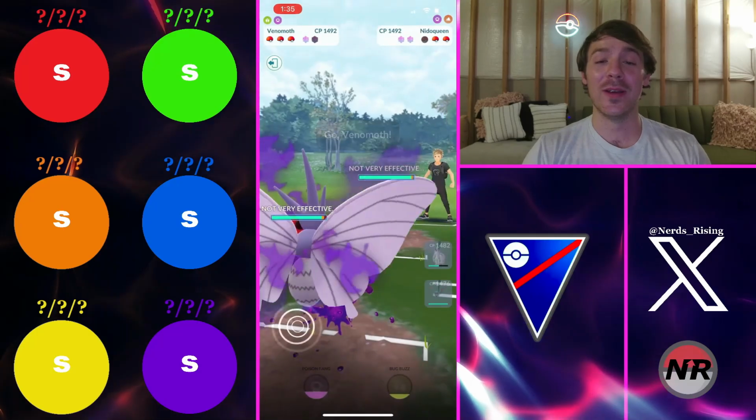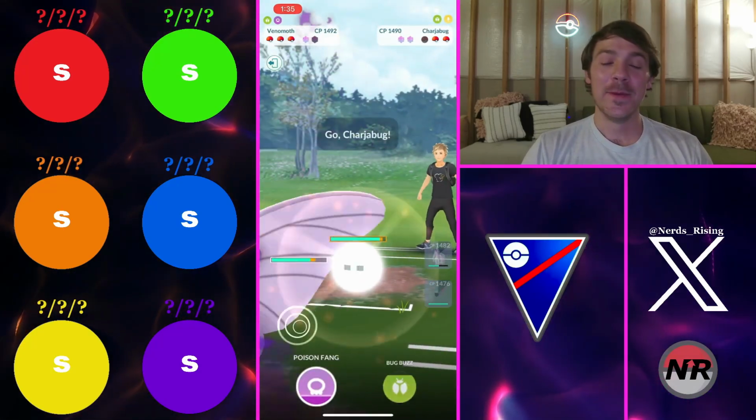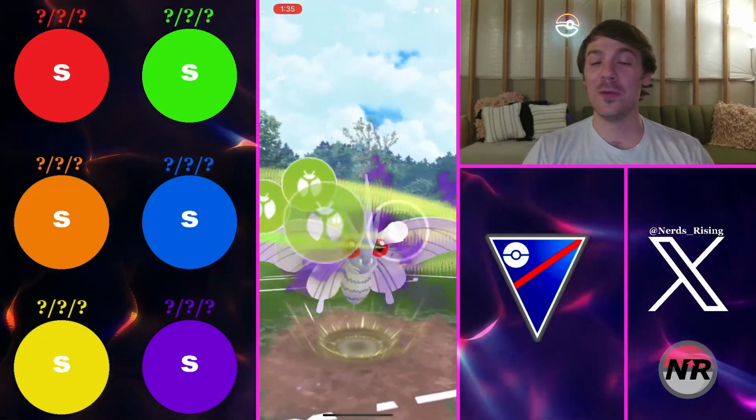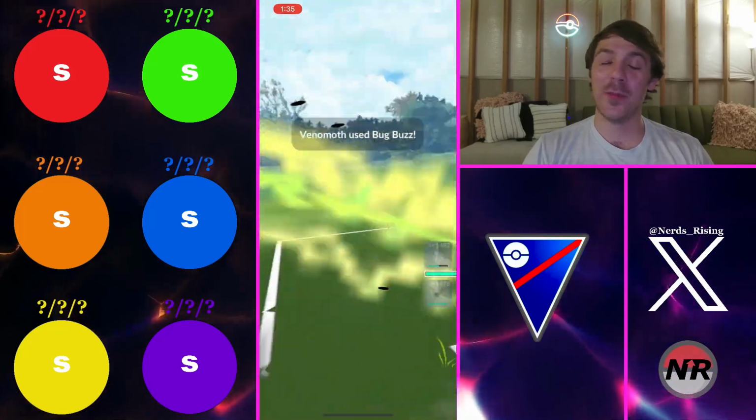I think he safe switches here. Perfectly done by Citizen Nate, recognizing they're probably very weak in the back. And they actually were in a pretty good matchup. They didn't realize he wasn't on Confusion there, but he forces the switch out, and they bring in their final Pokemon, which is a Charge-a-Bug.